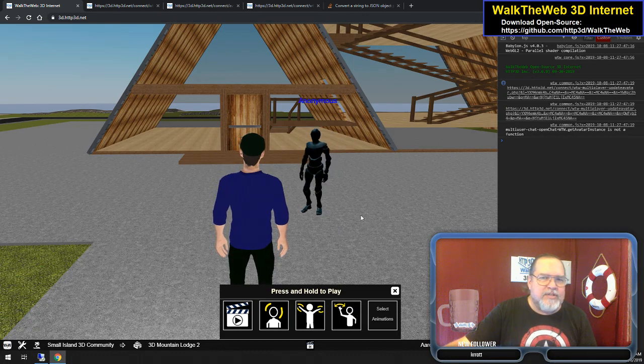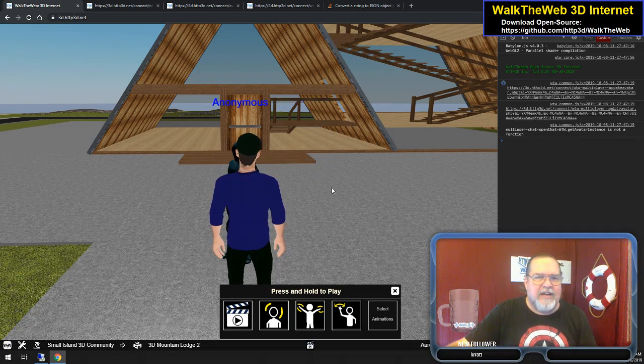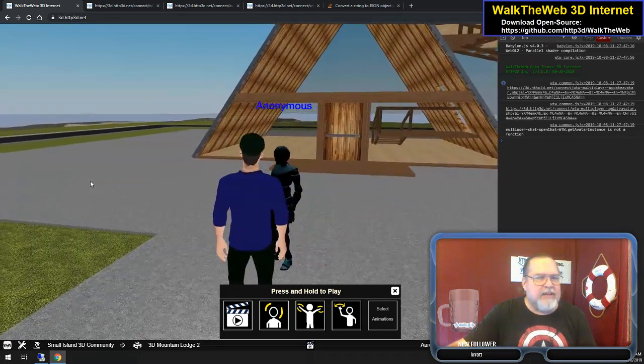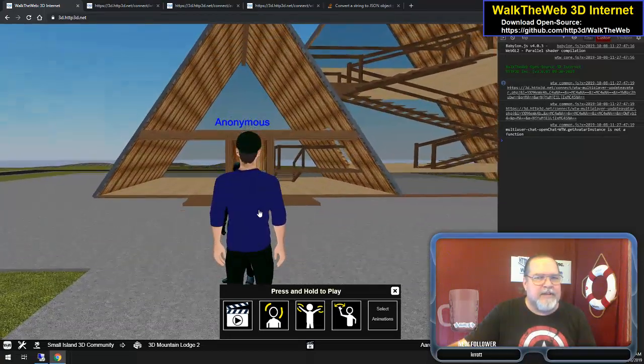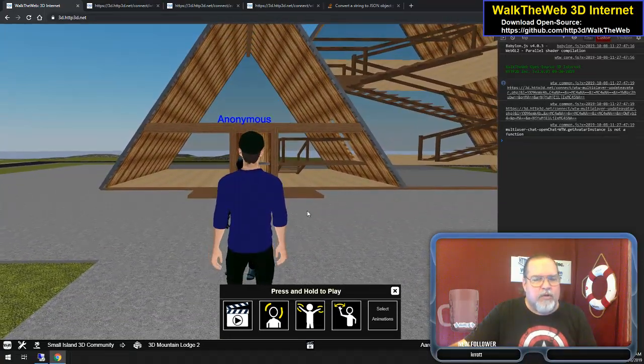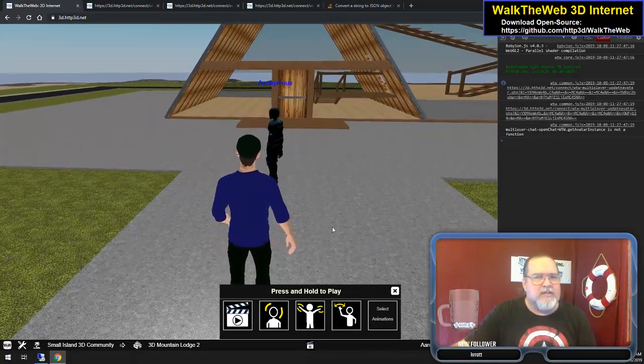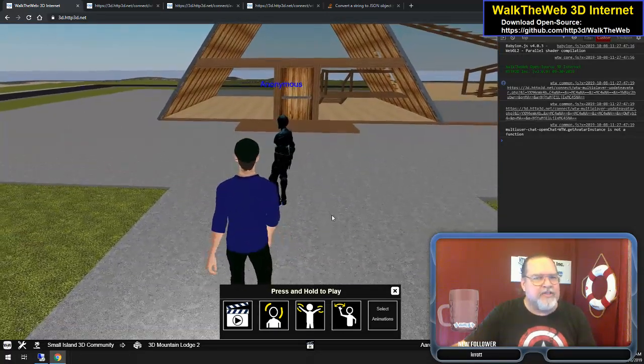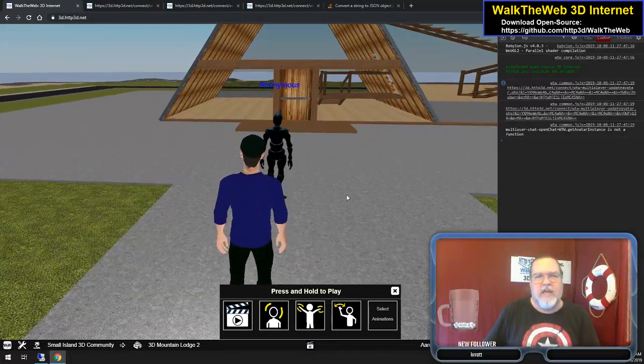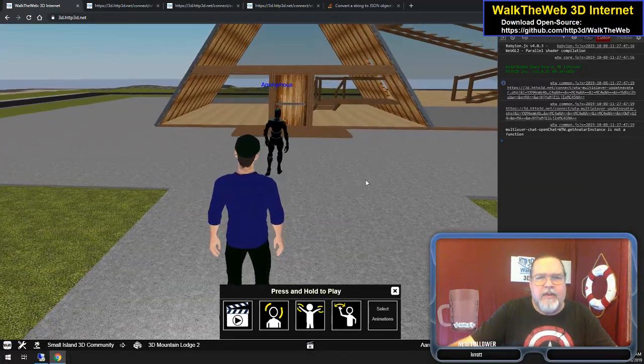You can use your mouse. If you hold your mouse down on the screen, left mouse button, and as you move left and right and up and down, he looks around. If you roll the scroll bar back or forward, you'll walk backwards or forward. So it's an easy way to do it with your mouse. You can actually check things out and move in different directions. But it's a quick, easy way to get around.